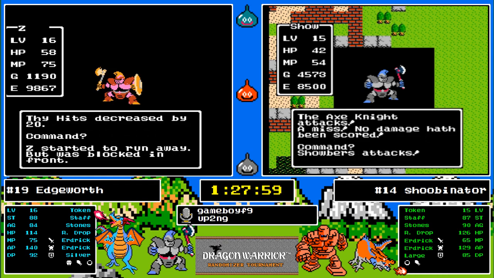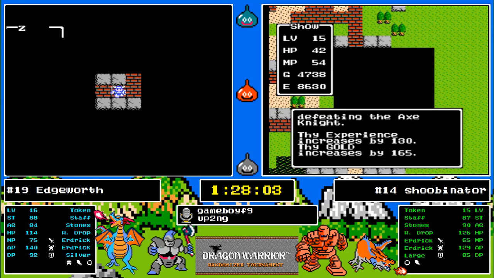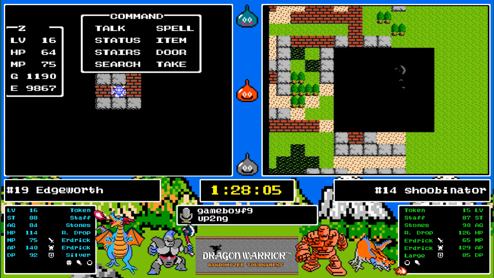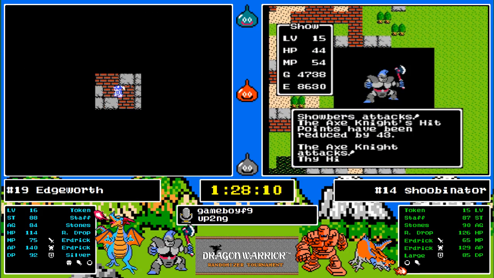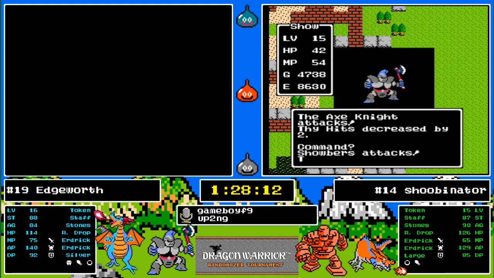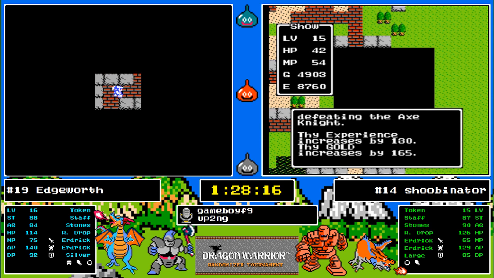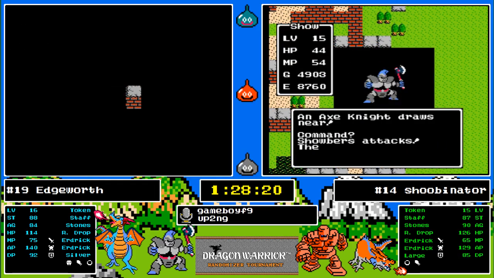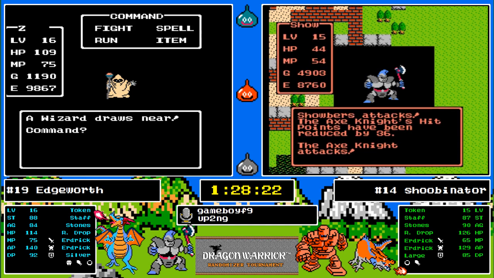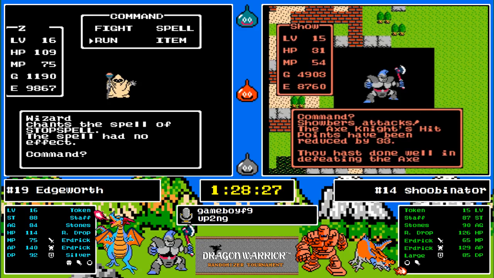Did he get 2 extra heal mores with that last level up? It was a pretty big MP boost. I think he got 1 more boost. 1 more heal more. Yeah, what hurt Edgeworth is that he got picked off by Dragon Lord 2, and he didn't have a perfect Dragon Lord 1 fight either.